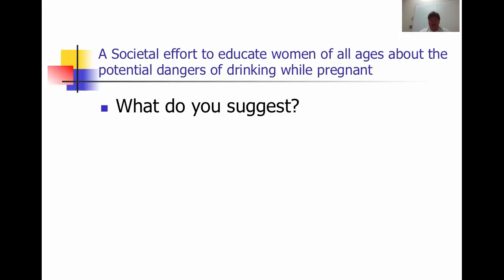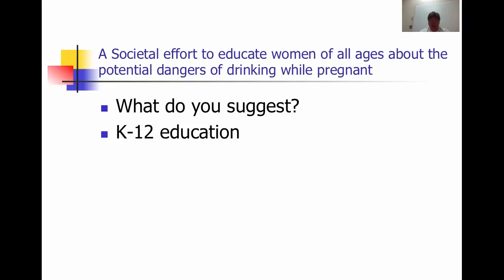Because while this information might seem common sense and not new to you, you're obviously quite educated and quite smart, there's a large percentage of the population who might not have the same background as you and the same exposure to the educational experiences you had, that just don't know, that might not even be aware of what fetal alcohol syndrome is and what they might be doing to their unborn baby.